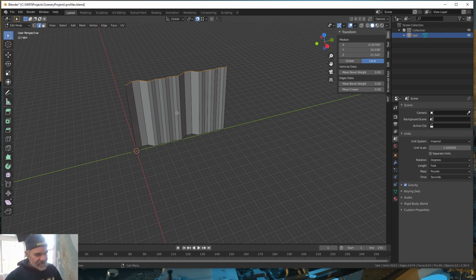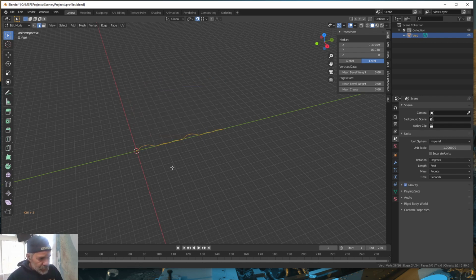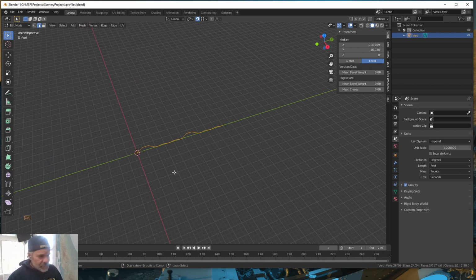All right, so let's escape. And let's Control Z so we go back prior to our extrude. Okay, and I'm going to select all those, and I'm going to turn on my merge tool. I'm going to hit M, and I'm going to merge by distance, and then down here you'll notice it removes one vertice, and that's the one where there was an extra vertice where these 2 sections connected.